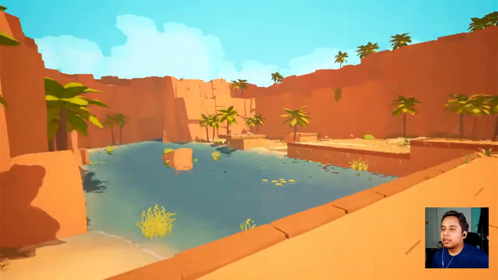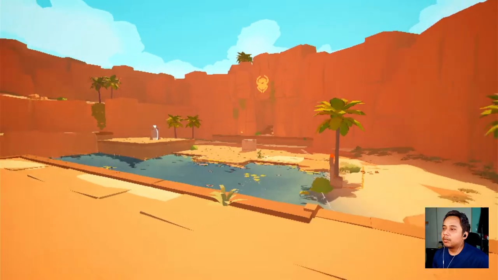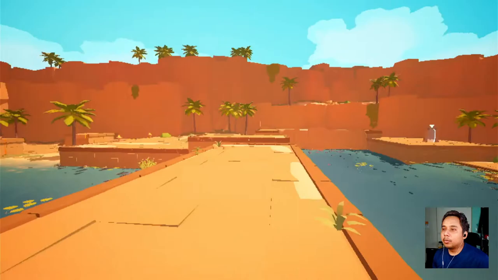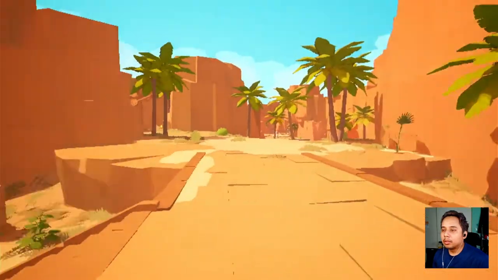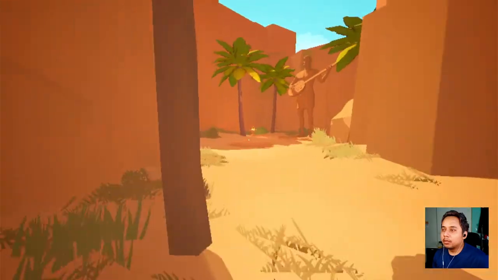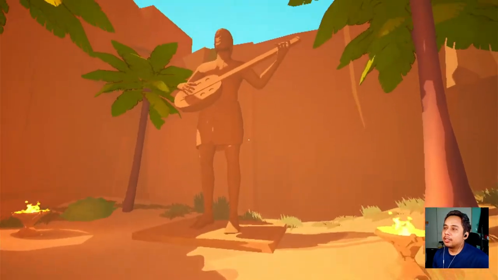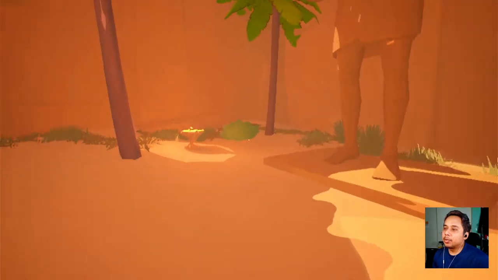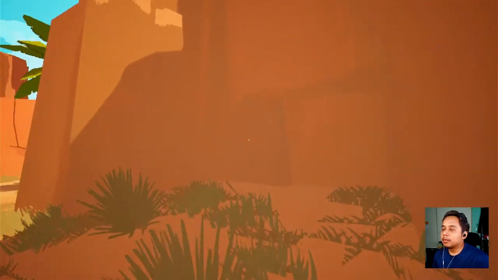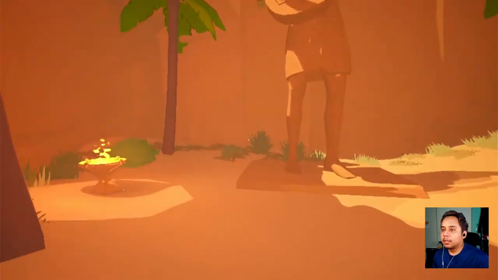This isn't the deep. I thought this can't be the entrance, right? Yeah, this is a whole different story. Oh my lord, where do we begin? Hey, this guy's playing a guitar, or at least a traditional instrument, I don't know what instrument that is. But why is he here? What's the significance of this?